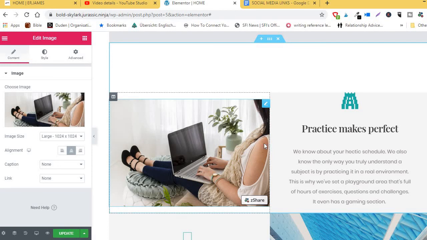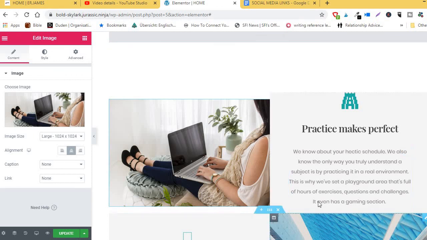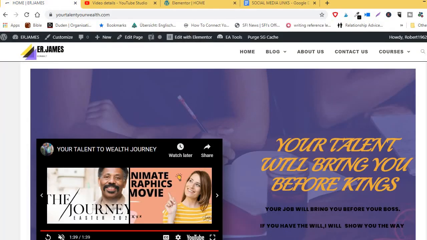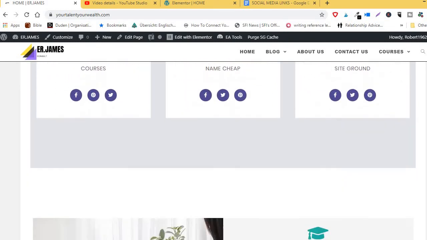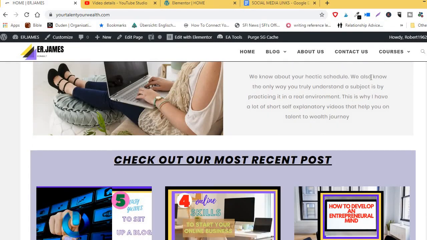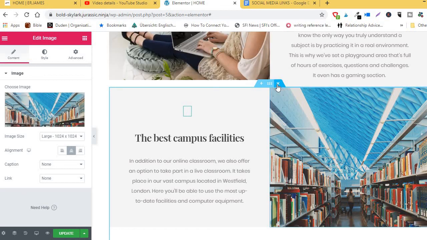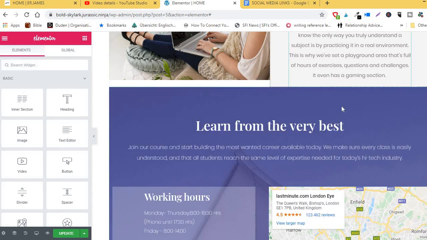So once you put in your picture and you've written all you want to write here, which is quite easy, I've shown you how to put in your write-up, how to change the fonts to whatever font you want, and how to change the color of the text to whatever color you want. From our original website that we are making, I removed that one. So let me show you how to remove a particular section if you don't want it. This section, I don't want it and I want to remove it. Just go here and click on this X and the whole section will be deleted.